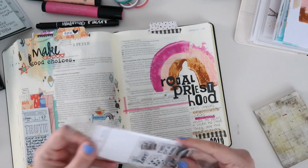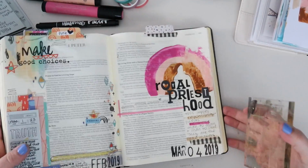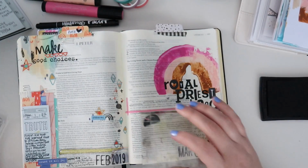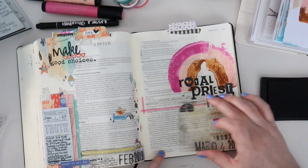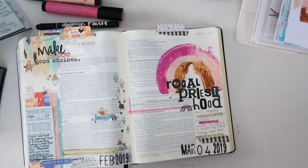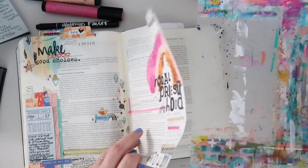Now these are some little stamps from Studio Calico. I'm not sure where they came from exactly, but I used it on the reverse page, and since I'm using another rainbow today, I figured I should use it again. So it's just another cute little graphic element to add. Now I want a little something up towards that top right corner. I had thought about maybe doing some stamping.